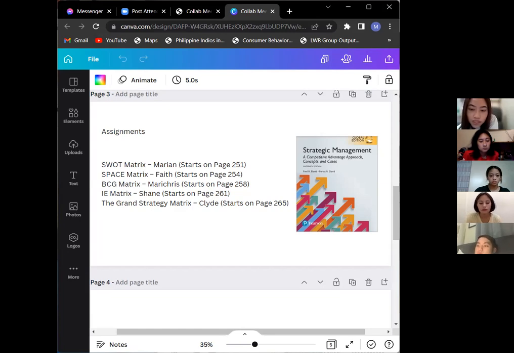So to give you an update, since I am assigned to work on the SWOT matrix, I am almost done with my part. There are some polishing and reviews that I need to do before I finalize my SWOT matrix. To give some information, in making the SWOT matrix, we are asked to match key external and internal factors. With that, we are able to develop 4 types of strategies: strengths-opportunity strategies, weaknesses-opportunity strategies, strengths-threats strategies, and weaknesses-threats strategies.